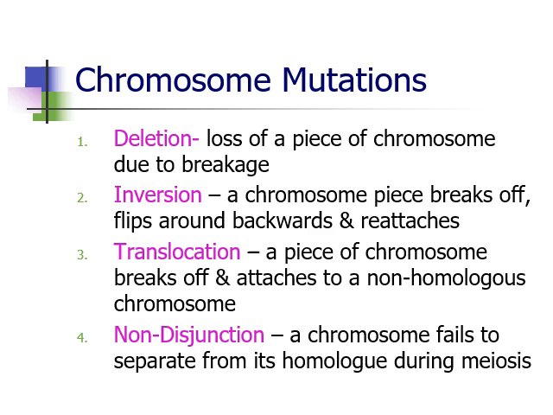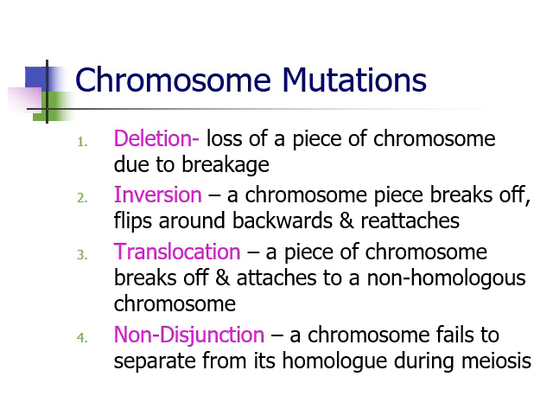On this slide, we have examples listed of chromosome mutations. These are mutations that you can actually see when you look at a chromosome. So the first type is called a deletion, and this is going to be a loss of a piece of a chromosome due to breakage. So a piece of the chromosome has broken off. That's usually going to be very, very bad for that organism because you're going to be missing genetic information.